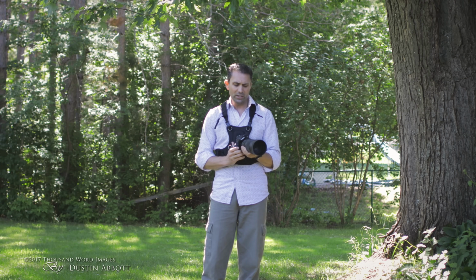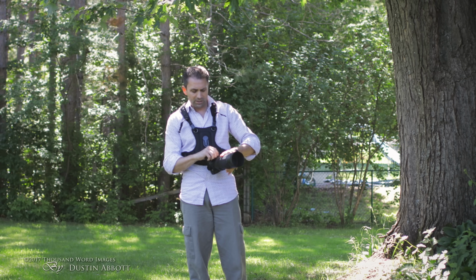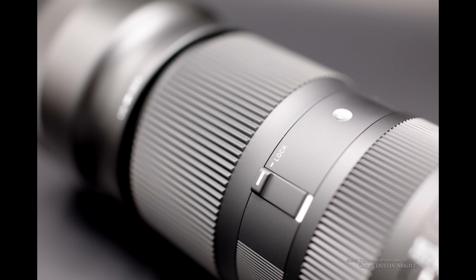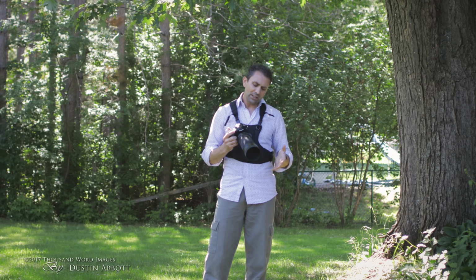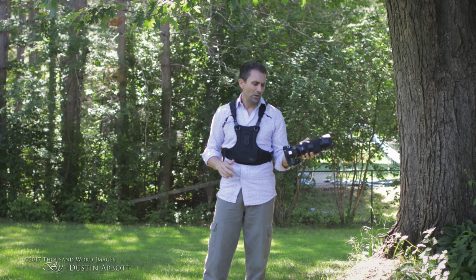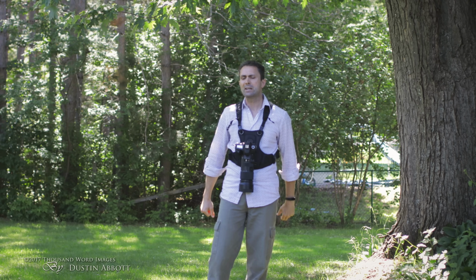The one thing I will note is that the zoom lock will only work at the 100 millimeter position. Unfortunately, its positioning here in the center of the lens, basically the only place that's not occupied with other things, means that not only does the lens not come with a tripod collar and foot, but there's not really any place to fit one, even for an aftermarket design, because of that zoom lock right there. This is a handhold only type lens.